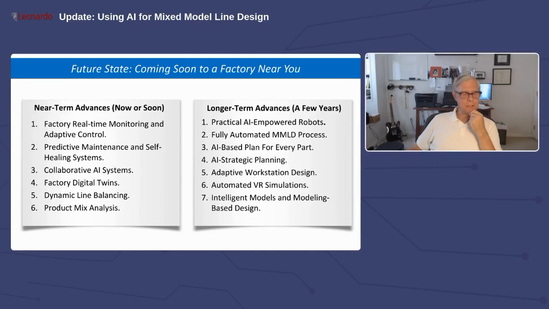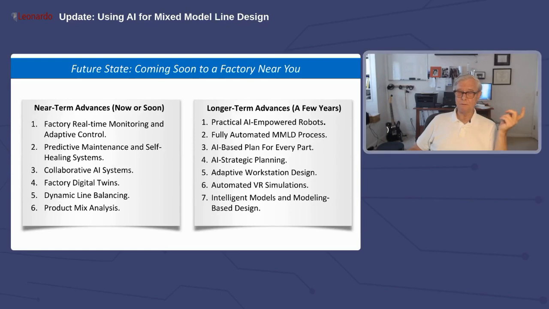Collaborative AI systems. So again, this is kind of what we have already to a certain extent. By collaborative, I mean we have an engineer, maybe someone like yourself watching this video, and you have an assistant, and that assistant could be on your phone or it could be on your PC. Probably in the future, it could very well be on your phone. And on your phone, it has access to your camera, to your microphone. You can speak, you can talk in real time.